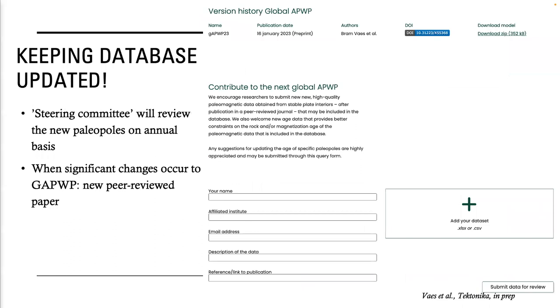Finally, there is the database that we made. You can download it. We intend to update that database with a new version roughly every year. And we are bringing together a group of wise people to review once a year the new data, the new poles, to go to higher versions and make sure that this is kept updated. And if it really makes a difference for the apparent polar wander path, then we will write another short update for it. There might be data, for instance, that you have on your computer, that we need for an E-I correction, for instance, and then that pole can go to the apparent polar wander path. Please upload them, because we can improve the reference with which we work.